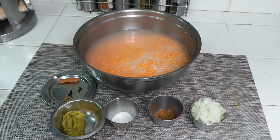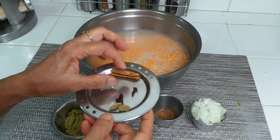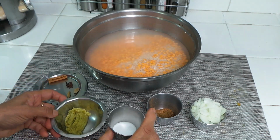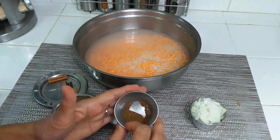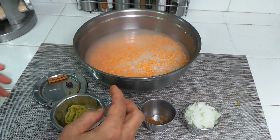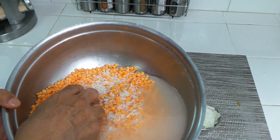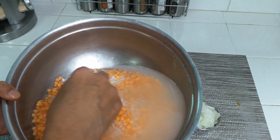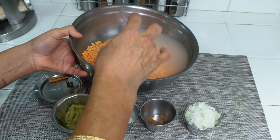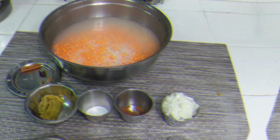Okay, for the khichdi I have some garlic ginger paste and some whole spices, 1 little piece of cinnamon, 3 pieces of clove, and 2 cardamoms, and some salt to taste, and some garam masala, allspice, and some onions, not too much, maybe a little bit of onions. And then I soaked some rice. There's 2 cups of rice and half a cup of masoor dal, red lentils. Let's make this while the keema is cooking on another stove.